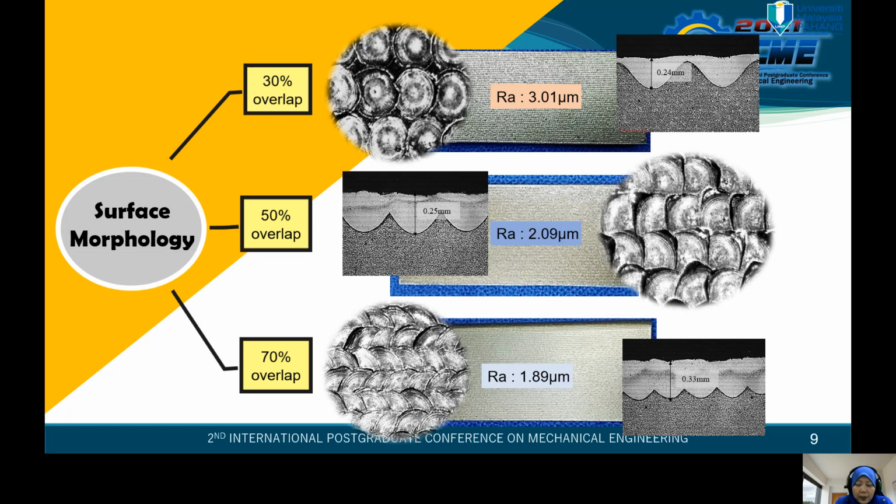The highest melt depth of 0.33 mm, due to higher energy penetration, is shown at 70% overlapping rate in that figure. Longer interaction time and slow solidification in the melt pool produce a deeper molten pool at 70% overlapping rate, and the lowest melt depth is produced at 30% overlapping, due to reduced laser energy absorption into the sample surface, where the melt depth is 0.24 mm.